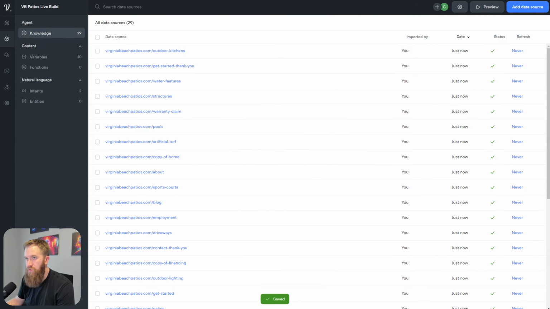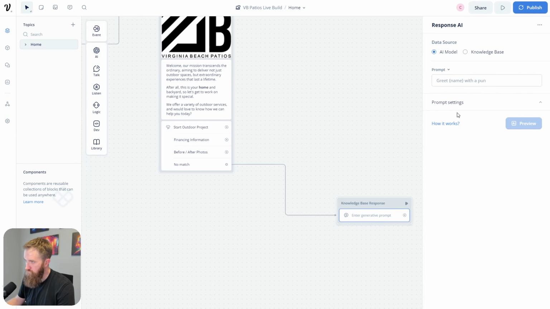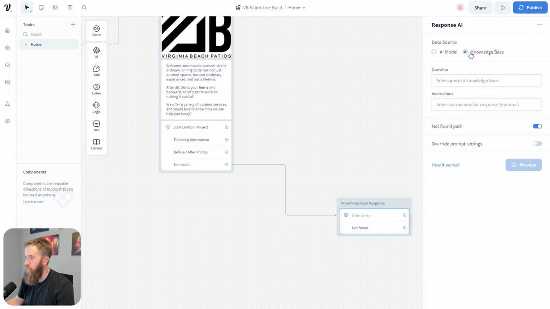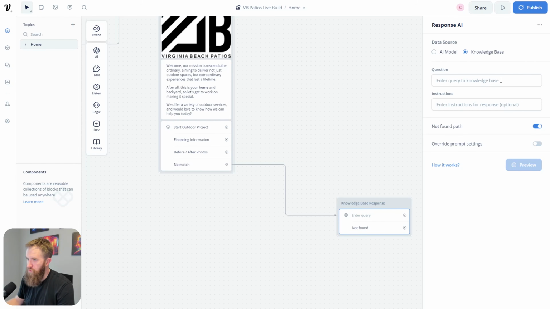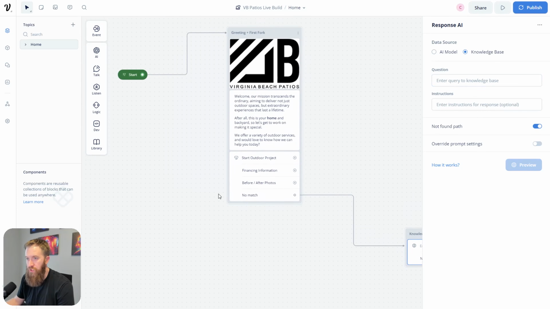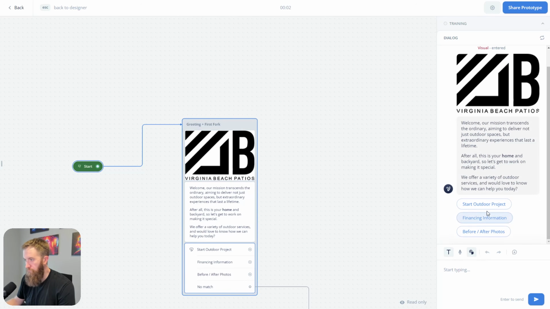So now that I have the knowledge base set, I can come back to the designer here. And we want to query just the knowledge base here instead of an AI model. So what is the question? The question is whatever was typed in here as the no match path. If we start here, I don't click one of these buttons and I say, where are you located? That's the question, right?